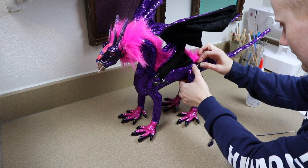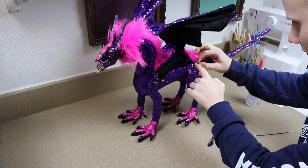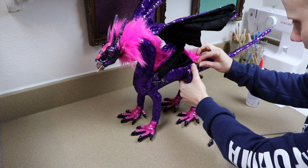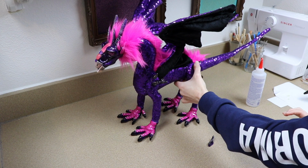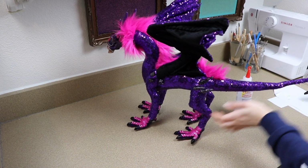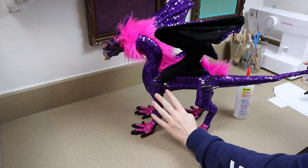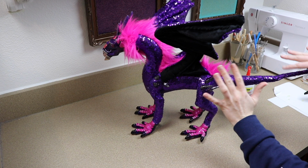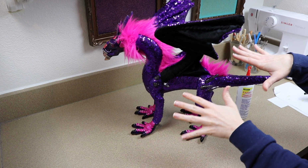Something like that. I think I'll have the larger ones here, and then I'll make them go smaller as we go down the leg. I just wish I didn't have to hold it. Okay, I think that looks pretty good. I did the shoulders like that, and then I decided to do the back hips like this. They're still kind of wet and loose, so I'm going to let this dry.